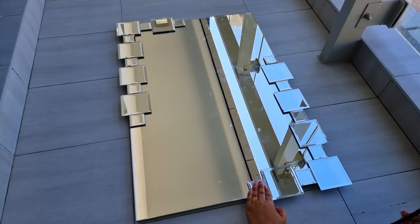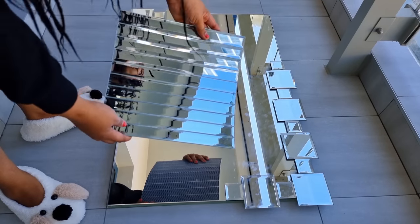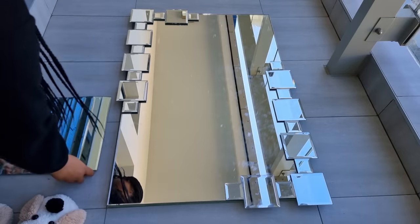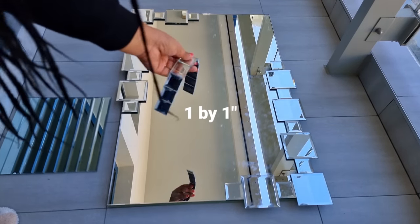We are done with this part. Now let me introduce other decorative tiles. We have 1x12 inch and 1x1 inch mirror tiles.